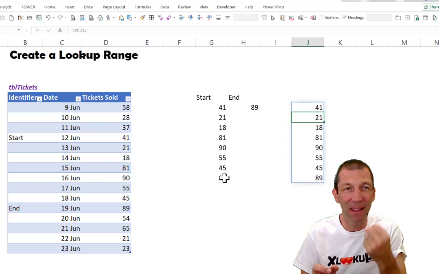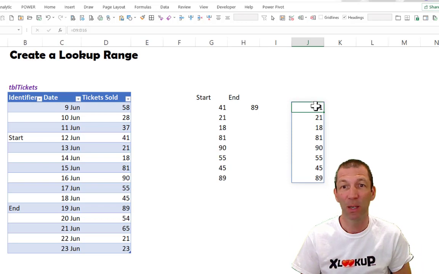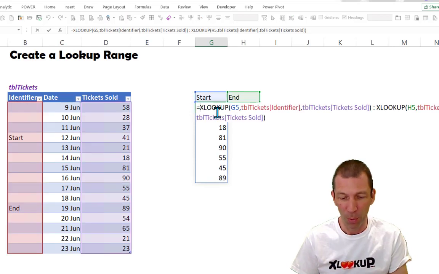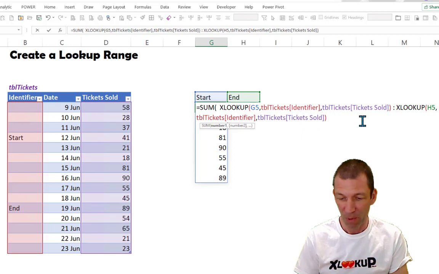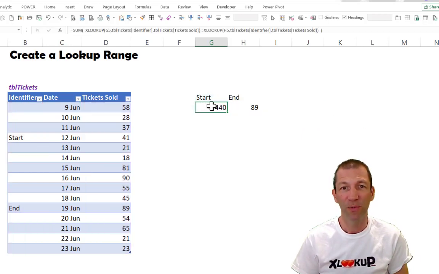An XLOOKUP can therefore find something and return a corresponding cell address, just like we've seen with hyperlink. So with this, I can then wrap the whole thing in a SUM. Get where I'm going? Close the bracket, enter, and the grand total is 440.